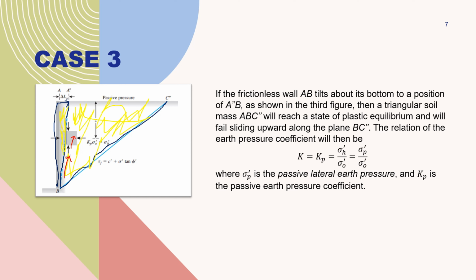To keep it simple, determining the difference among the three types of lateral earth pressure depends on their movements. If there is no movement at all, the wall or retaining structure is stationary, so the lateral earth pressure imposed on the retaining structure is at rest. If the wall moves away from the soil, the type of earth pressure is active, and opposite to that, if the wall or retaining structure moves into the soil, towards the soil, it is the passive lateral earth pressure.